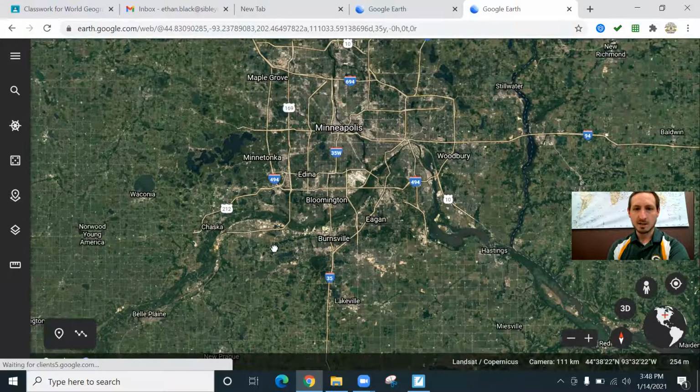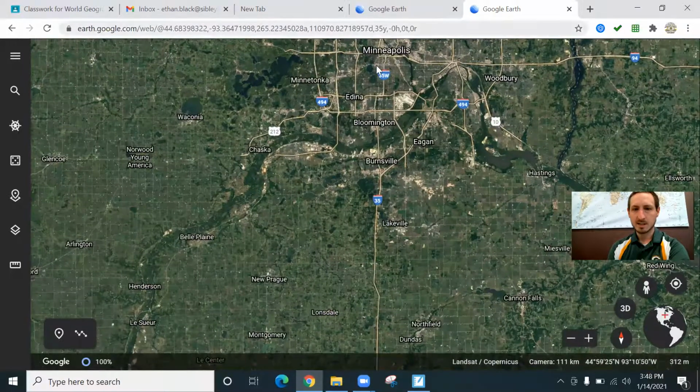And then for an exurb, got New Prague down here, which is, you can see all the farmland and all the green space between where the city ends, Lakeville, and where the exurbs are, like New Prague and Belle Plaine and Waconia. So we can draw again with our cursor, and we can go all the way down to New Prague using this ruler icon.